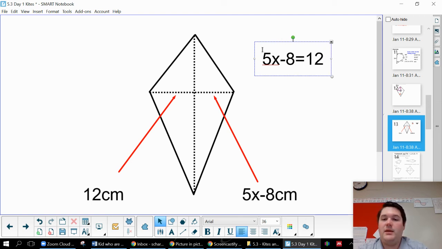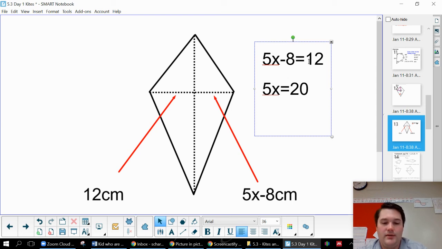So anytime you see expressions like that, the first step is always to write an equation that is true based on the picture. You can't just start by trying to solve something. The equation that is true is your first step. Then we can start worrying about it. Oh, I can add 8 to this. 5x equals 20. Now I can divide by 5, x equals 4. The whole thing relies on you knowing what is true, not just trying to get an answer out of it as fast as possible. So keep that in mind.